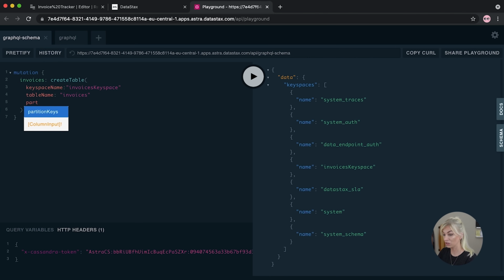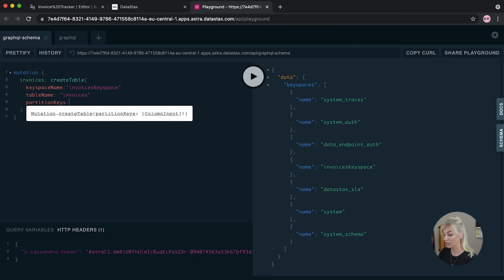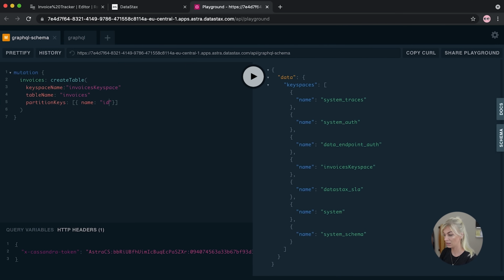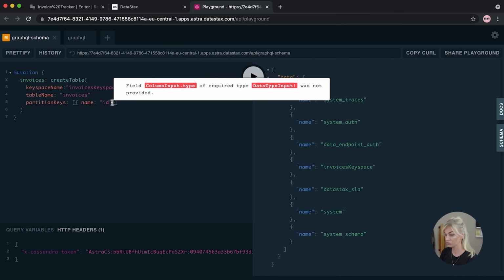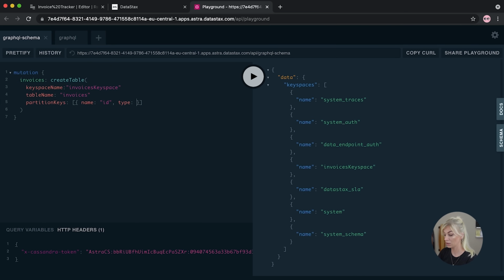And we need to give some partition keys. This is going to be an ID. And the ID is actually going to be a string, so type basic text for the ID.